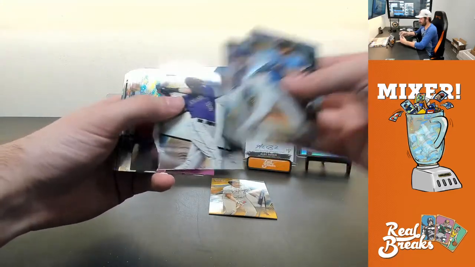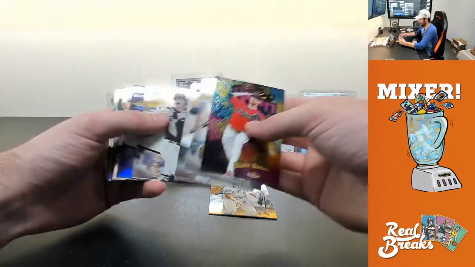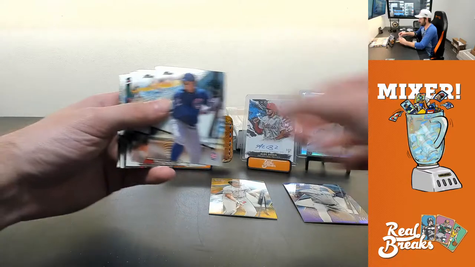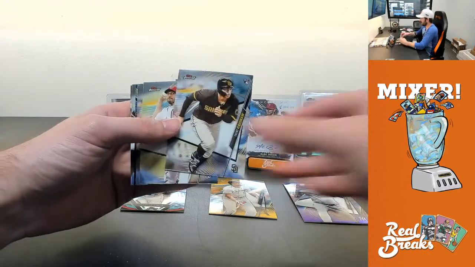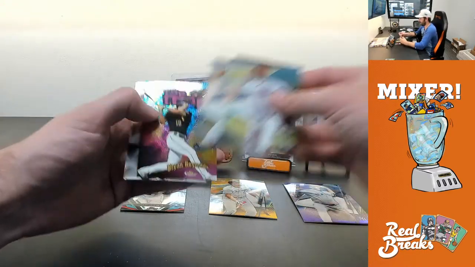Very nice auto. Shane Bieber, the man. Again, Bieber makes way more sense. Fantastic pitcher. Paxton out of 250. Ichiro, Finest Careers. I think those are Superfractors. Trent Grisham, base. So the base is with the Padres. The autos were already signed with the Brewers uniform.